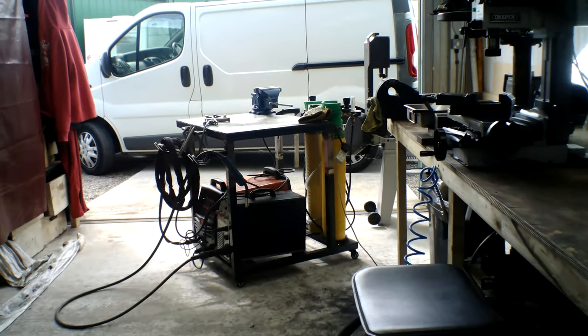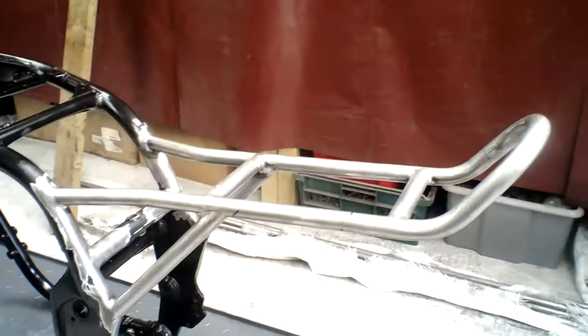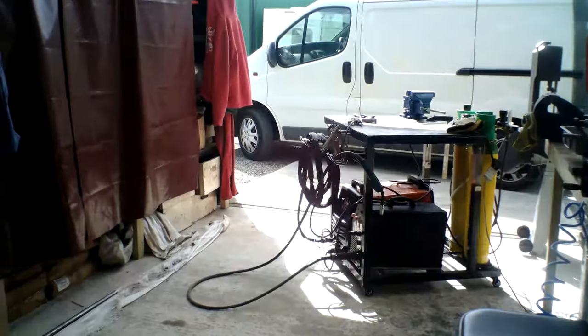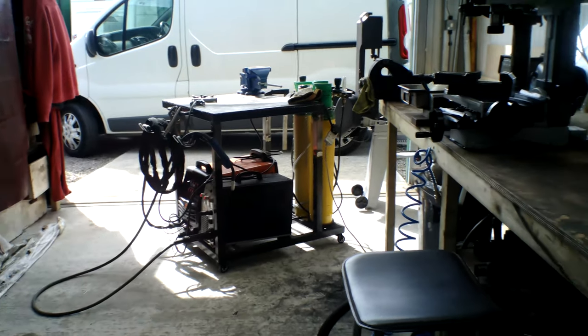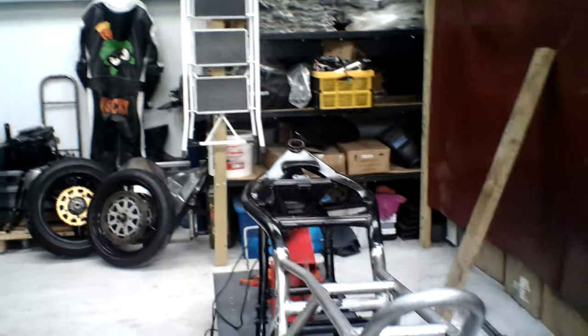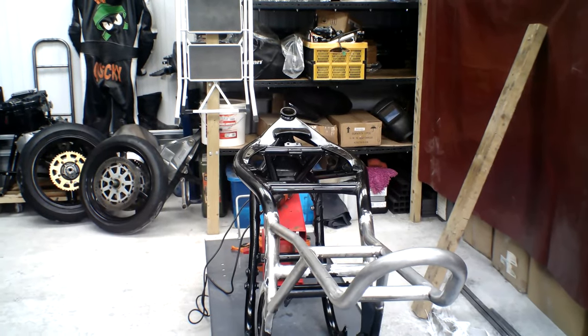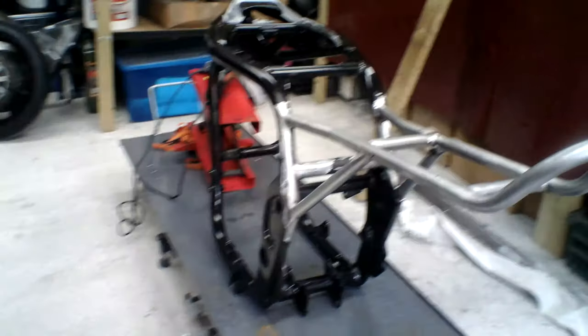That's all. I'm not going to bore you to tears with this, because it's just going to involve an awful lot of marching between here and over there, and then back again, and then back over there again, and then over here to do a bit more grinding. You get the gist. It's just going to be really repetitive, and I don't want it to be painful. So that's the next step. I'm going to call it there for the day, I think. You don't need to see this bit, you've seen it all before. So there you go, that's the plan.